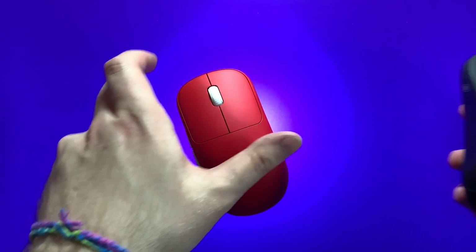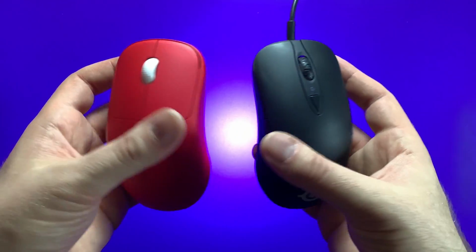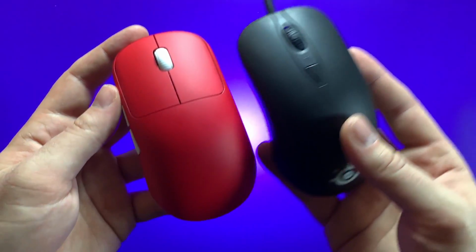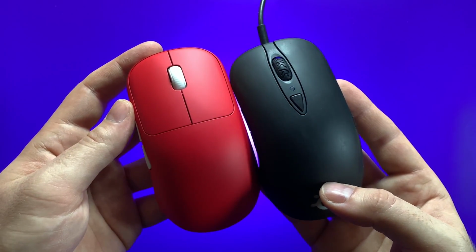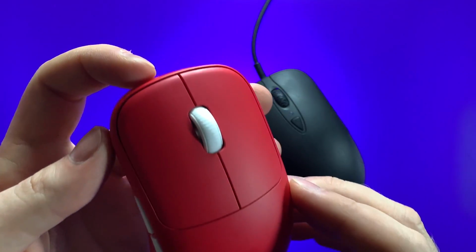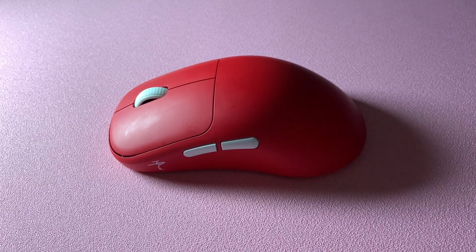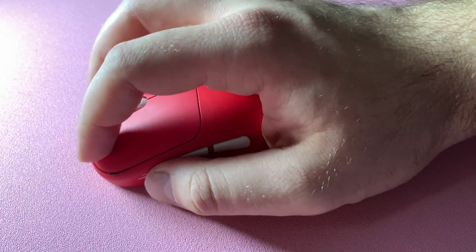Now, as I said in my unboxing video, the OGM Cloud is essentially a 1-for-1 clone of the SteelSeries Sensei 10, but WAIZOWL has made some small adjustments to the actual shell of the Cloud to differentiate a little bit. The first of these obviously being that the main clicks are not part of the actual top shell, unlike we saw in the SteelSeries Sensei 10. They are separate pieces, as well as some other small changes, but I'll talk about those a little more later in this video. Now, the overall shell of the OGM Cloud is optimized for right-handed use. It is a right-handed symmetrical mouse. Technically speaking, you could call it an ambi mouse because you can use it with your left hand.